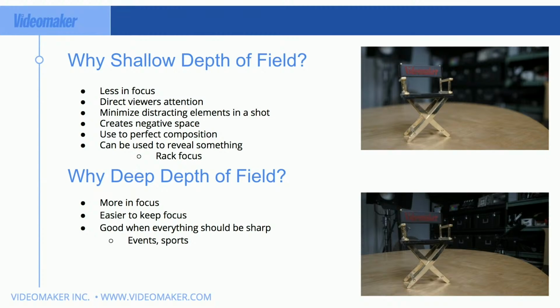So think about shooting a football game and having to follow the action. You might start off close up on a quarterback getting the football, and yeah, you could have a shallow depth of field, but as soon as the ball's hiked to him, he's going to move back in the field, and all of a sudden you're going to have to follow him with that focus if you had a shallow depth of field. Now, if you have a deeper depth of field, you're not going to have to worry about that because more things are in focus already. So all you have to do is follow the action. You don't have to follow the action and keep it in focus. And it's very difficult to do those things sometimes.